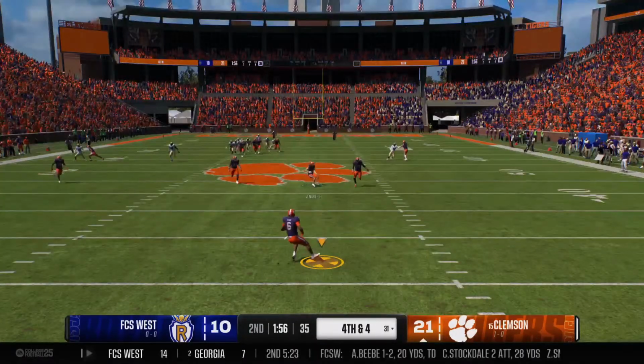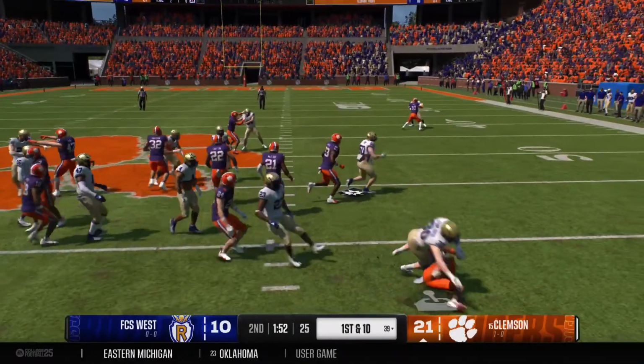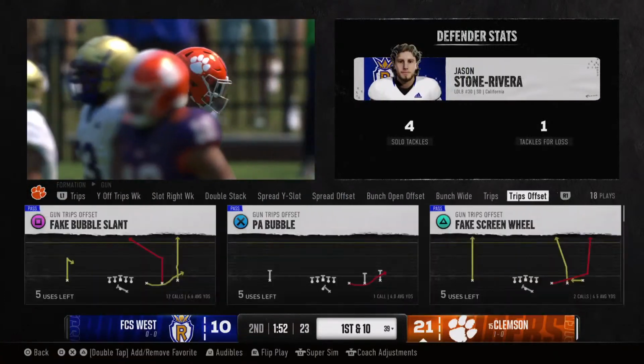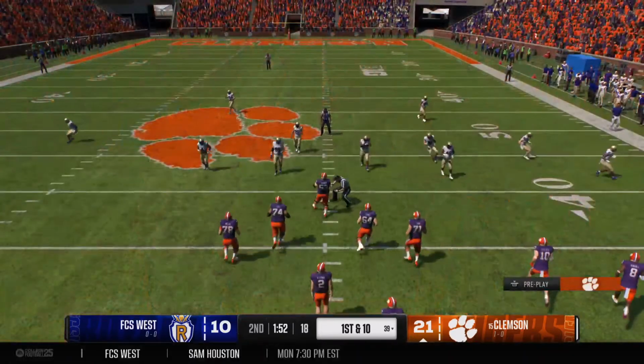4th down, and the punt team sends it the other way. He'll bring it back. It's Brown. The coverage team was down there to corral him. They made the stop, and they'll park it at the 39. Clemson has their paws on it, and they'll send out the offense.